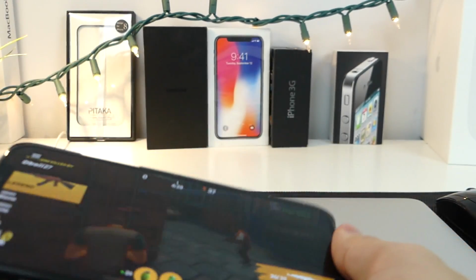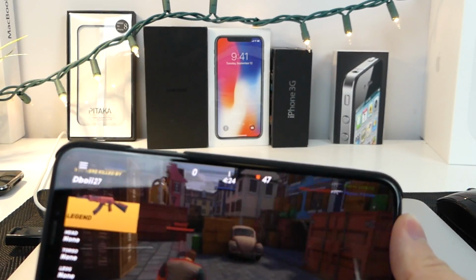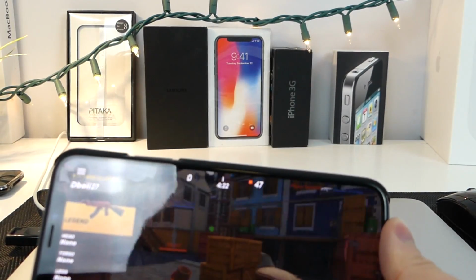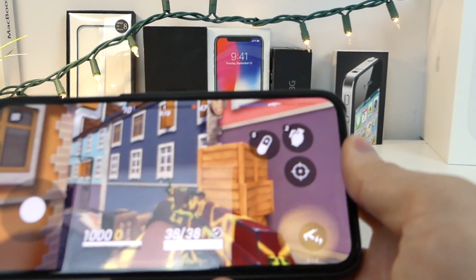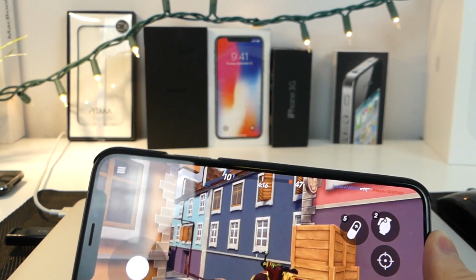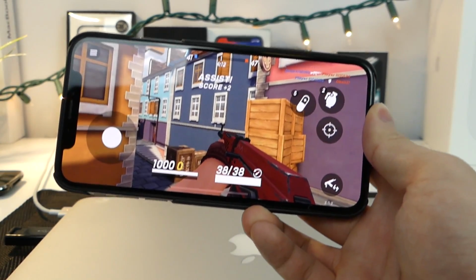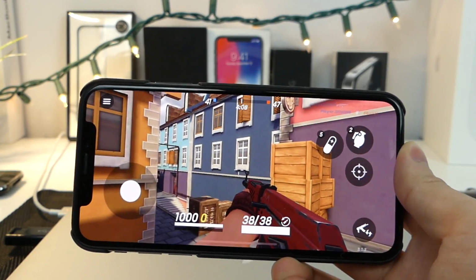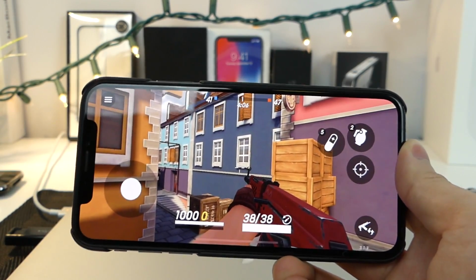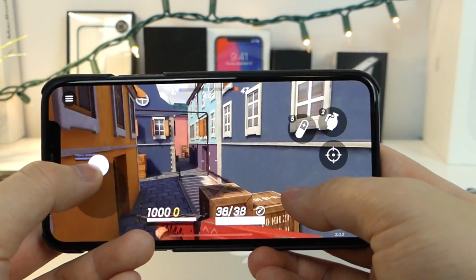I'm pretty bad at this, and I don't know why the volume is not working, but it sounds so cool. But the Taptic engine is the most impressive part about it. Like, it vibrates your body, your hand, in sort of a way where it's, I don't know, it's indescribable. Like, you guys gotta play this game, and it's completely free in the App Store. You don't have to purchase anything. The only thing that you guys might have to purchase is probably the in-app. I mean, as always, these companies have to make a little bit of money. So if you guys want better weapons or whatever it may be, you guys will have to pay for it.